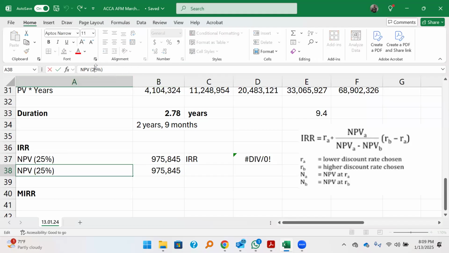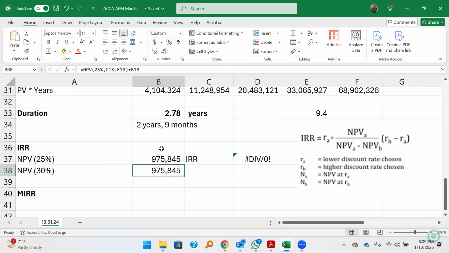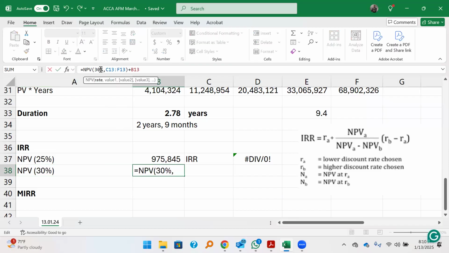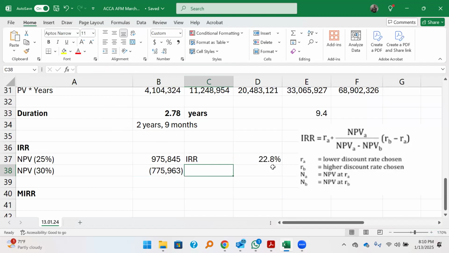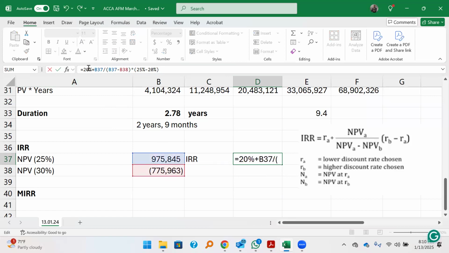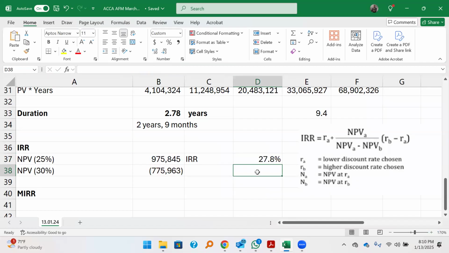And this one 30%. Now you see that I have a positive and a negative. Now when I come here and I start from 25%, and here I have 30% minus 25%. Now I get 27.8. I think it's similar, if not the same as what I had before. That's what we had before. Okay. So you see that this did not change so much with our computation. So this is our internal rate of return.